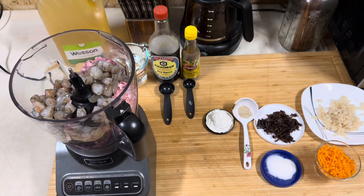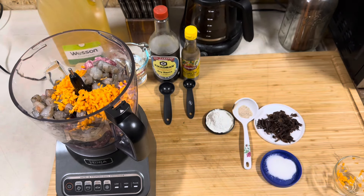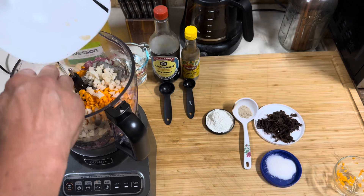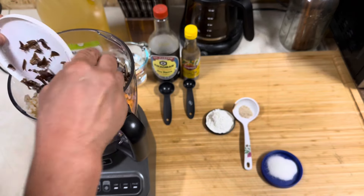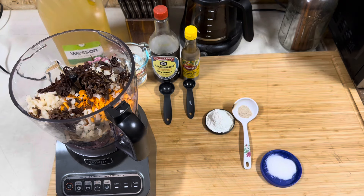We've got all the shrimp in there, then we're going to put the carrots, and same thing with the water chestnuts. I like a lot of water chestnuts. If you want something a little more chewy, you can substitute the water chestnuts with bamboo shoots. I don't want mine to be chewy, so that's why I prefer using the water chestnuts instead. Then we're going to add the black fungus. This is all finely cut. The long pieces are fine — it's soft, so it's not going to poke through the outer skin.